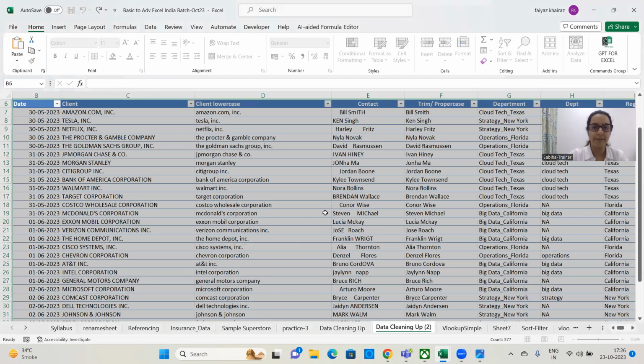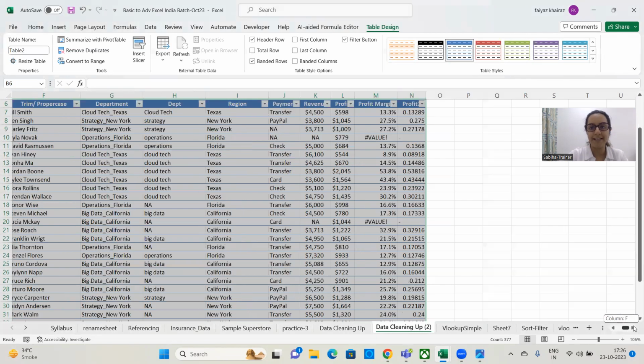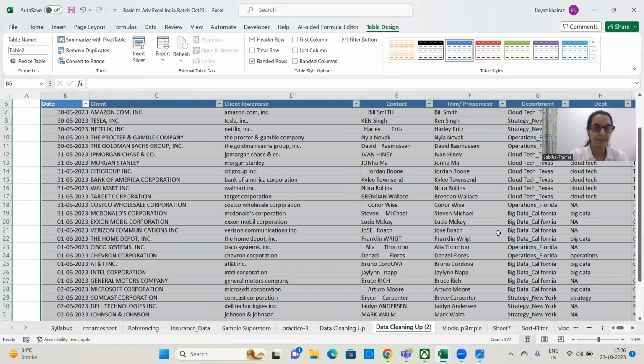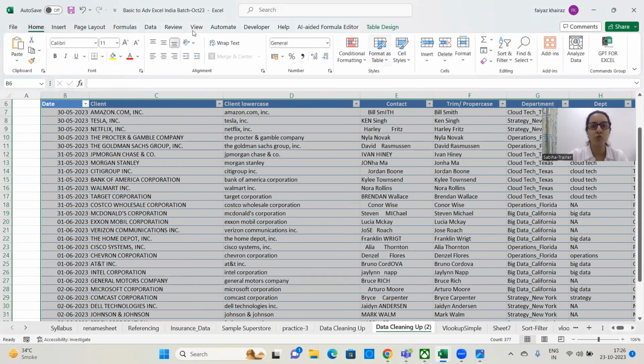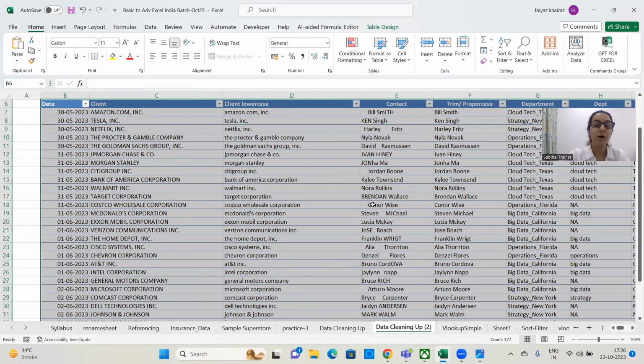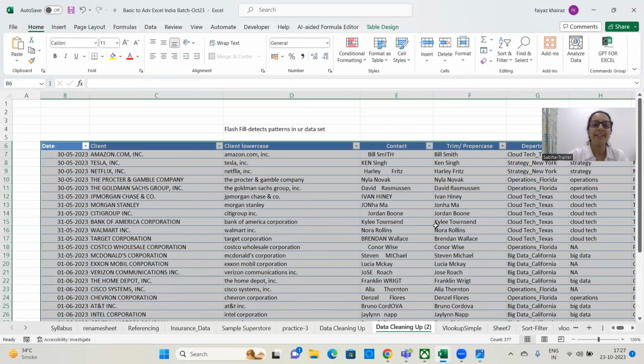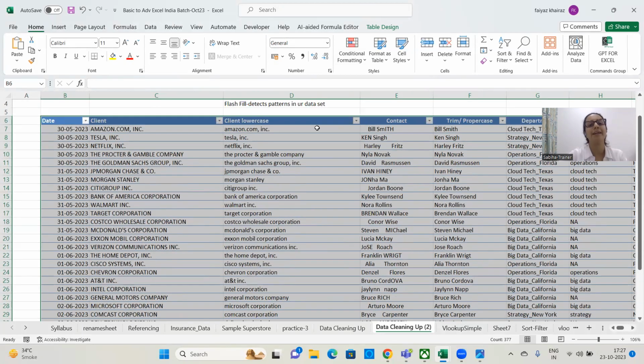Click on OK, and here you have finally cleaned up and completed your data. So from the Home tab also, you can format your data as a table in order to clean it totally. Now your data is in table format. What is the advantage of a table? If new rows are added or if the data changes, it will automatically reflect in your table.